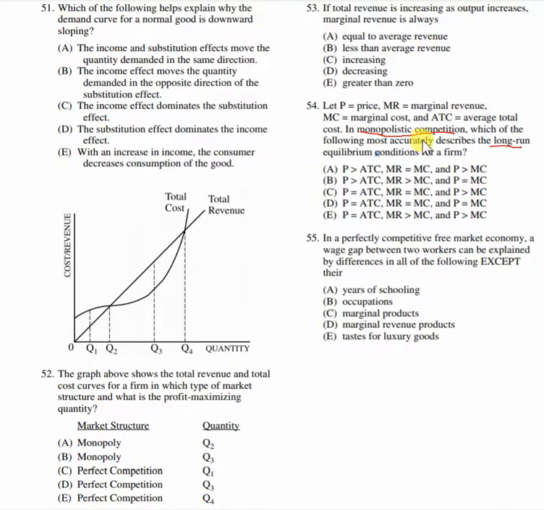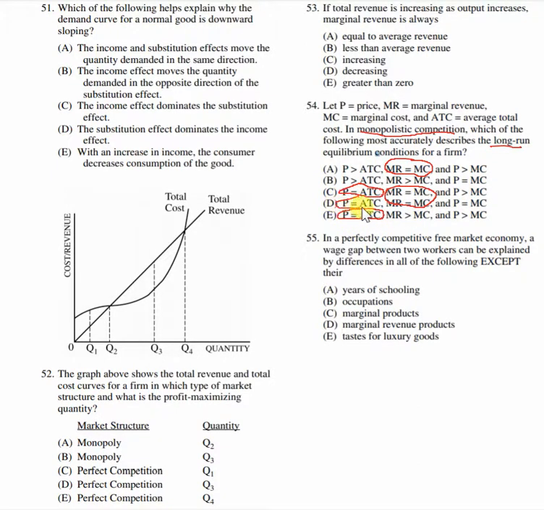So we have 3 answers that fit that bill. Okay, now because there's competition in the long run, we're expecting that you cannot make any additional money. So the price is going to be equal to the average total cost. So that's the fixed cost plus the variable cost is going to equal the price, because if there was competition, they would come in and squeeze out any profit there'd be, leaving you with your price equal to the average total cost. So these are the choices that fit that scenario.